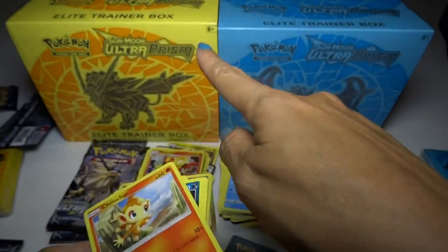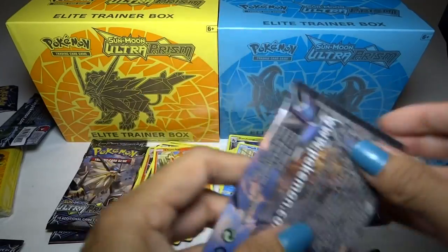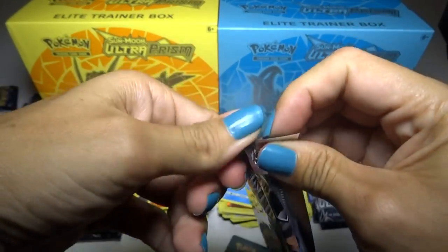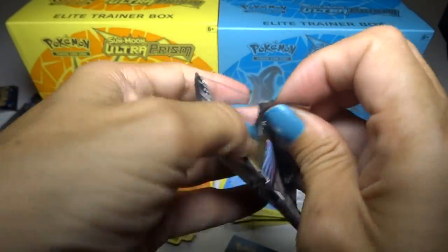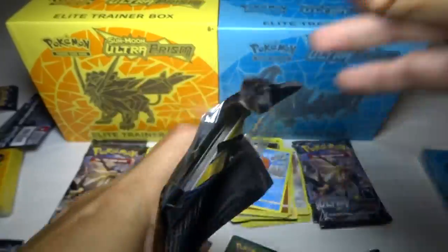Okay, I think this side might be doing a lot better because of that card, but I'm not sure because I don't know anything about the set. Like, never looked at the checklist or any online thing. I just bought a box and I'm opening it and I don't know anything about the cards.